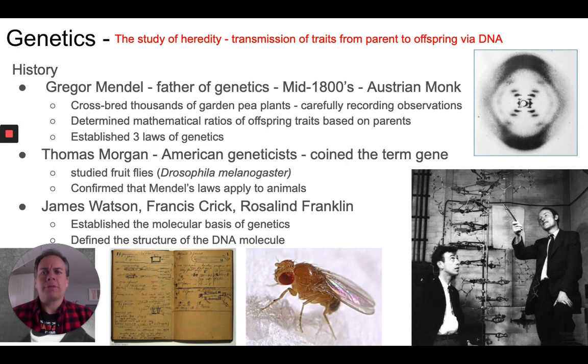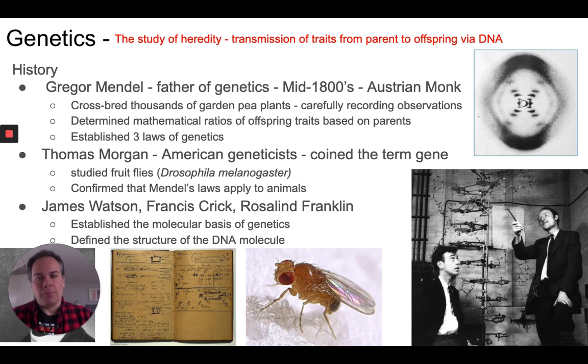So you may remember from 7th grade, just to talk about the history of genetics a little bit, Gregor Mendel was an Austrian monk working in the mid-1800s, and he was sometimes called the father of genetics. He was interested in studying pea plants. Pea plants grow very easily, can be cross-pollinated clearly, and had some distinct characteristics that can be observed easily. So he used these characteristics to crossbreed thousands of pea plants and very carefully collect data about the traits that each plant had.